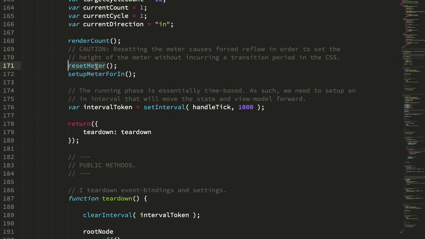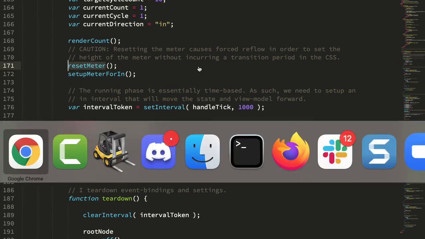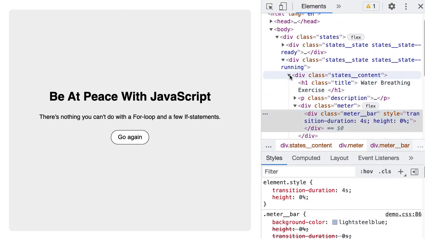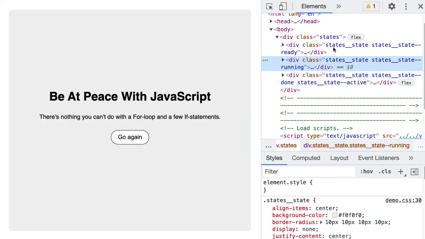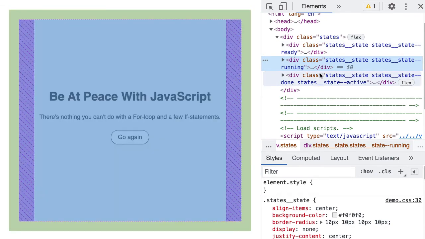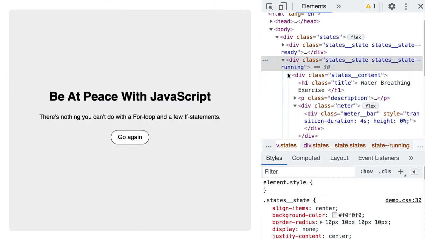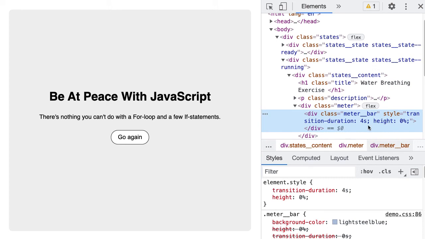Now, the tricky one here is the reset meter. I need the reset meter because we don't actually strip out any of these DOM elements when we change state, right? You can see I have all 3 states here, even though I'm only rendering the last state, which means that the meter here, you can see already has a height applied to it in the background, even though it's not active.